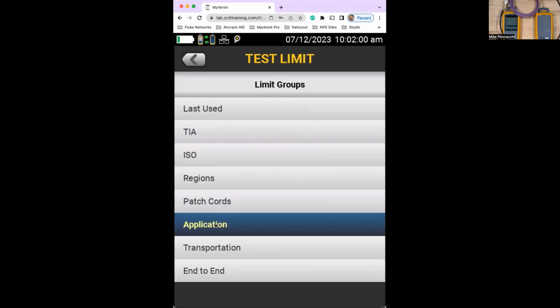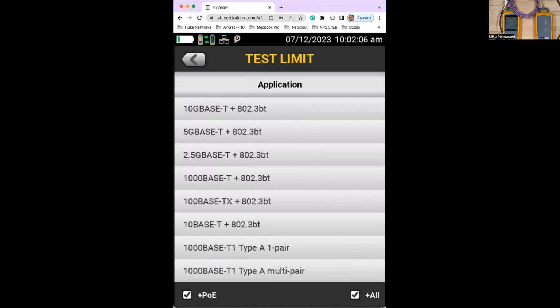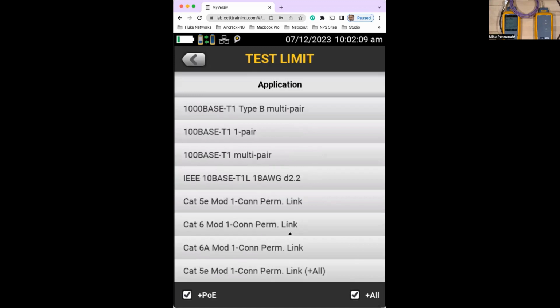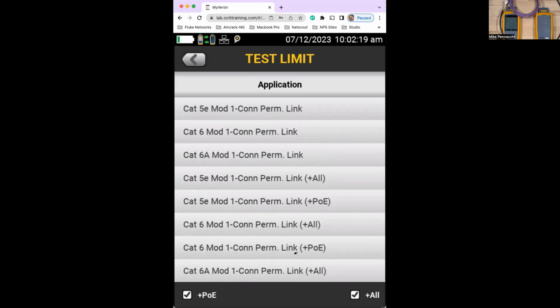This modified single connector permanent link test is an application test. So I will scroll down through my list of tests and find my modified single connector permanent link test. Okay.